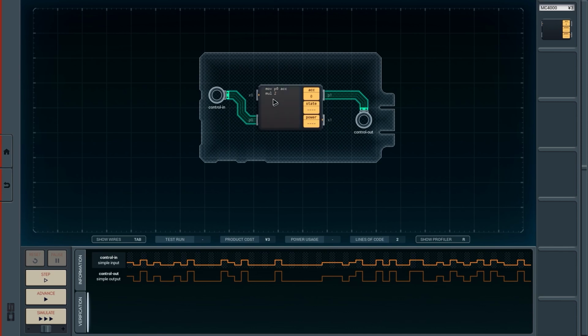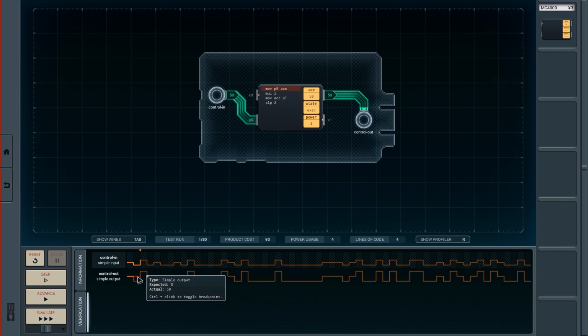Like any of these commands automatically apply to the ACC. And then we will move ACC to P1. So it should basically take the signal in from P0, put it in ACC, multiply it by 2, and then move it out. And then we want to sleep for 1, so it waits for the next cycle. Looks like it's working. Like, to give you an example, let's hit this one and hit sleep for 2. And you can see how it's going to look like if it's wrong.